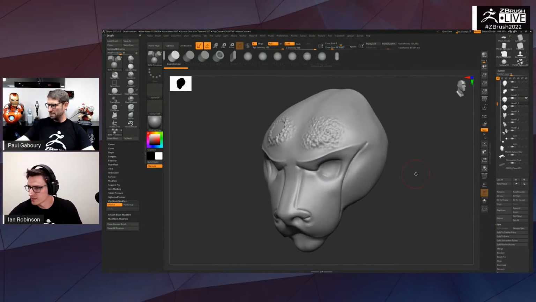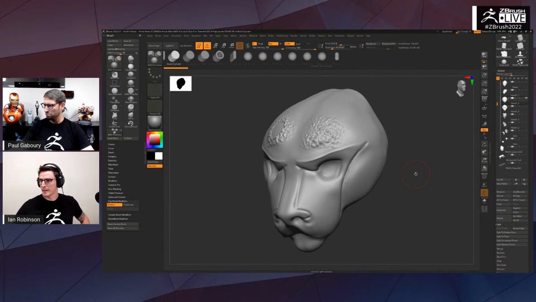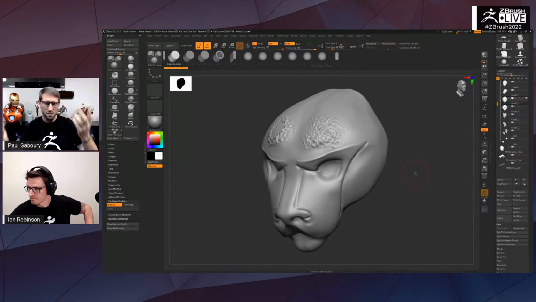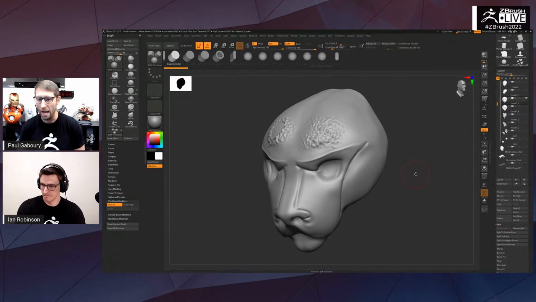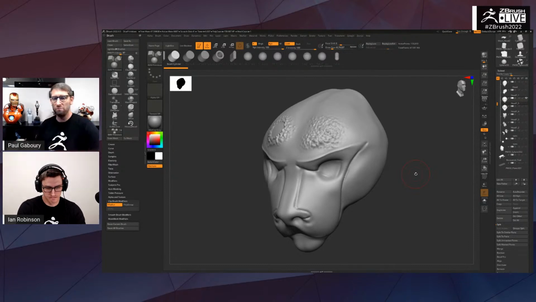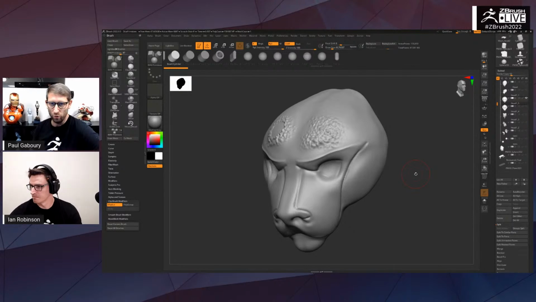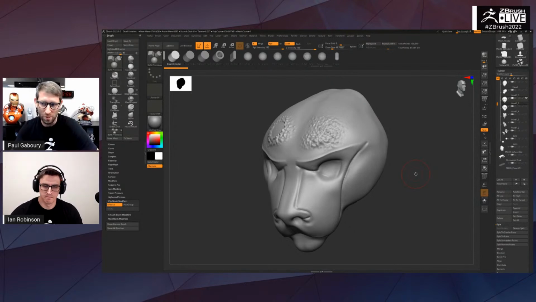So someone was asking in chat, how can you use live Boolean to do wall thicknesses? All right. So this is how I like to do it. And in fact, I prefer using live Boolean to do that. It's just going to help make things easier for me, especially if you are going down the wrapper prototyping world and need wall thickness, I would assume. That's why this person's asking this question.